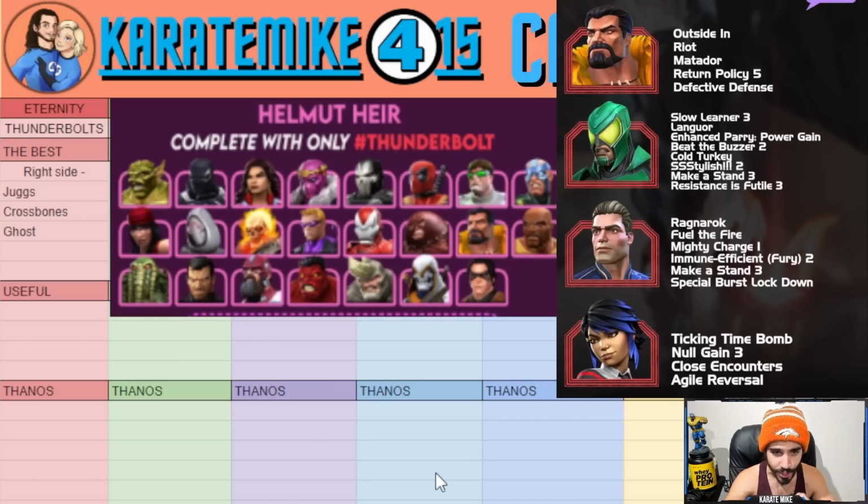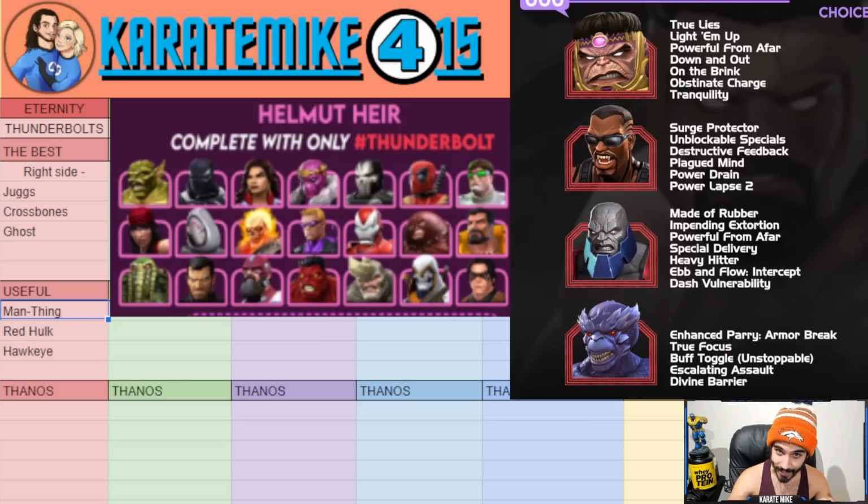He's so good. Okay? Now, for the useful champions here as well, we actually do have Man-Thing, Red Hulk, and Hawkeye. Man-Thing, because if you are a crazy guy and you want to go to the left side, right? Man-Thing works for Terrax, and he also works for Warlock, okay? He's going to nullify an armor break, that armor up buff on Warlock. He's going to be able to get the guaranteed crits. He's going to be okay for Warlock. He's going to be okay for Terrax. He's got the guaranteed crits, all that fun stuff, right?